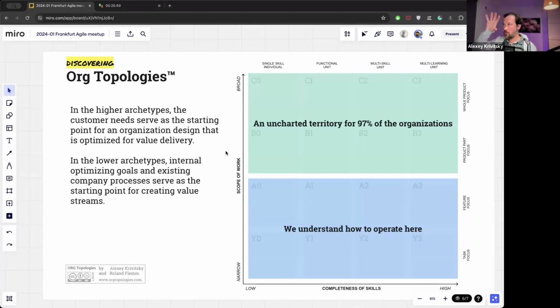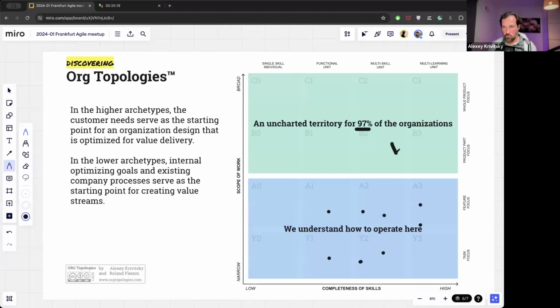So this higher part of the map, the beautiful green color that we picked for you, is what we see as uncharted territory for a lot of companies. This is, of course, a random number, 97%, but it's just to catch your attention. A lot of companies don't know that. Every client I got as an org consultant, agile coach, they are somewhere here. And they want to become more agile, more fluid, faster, right? And they don't even know what multi-team Scrum can be.